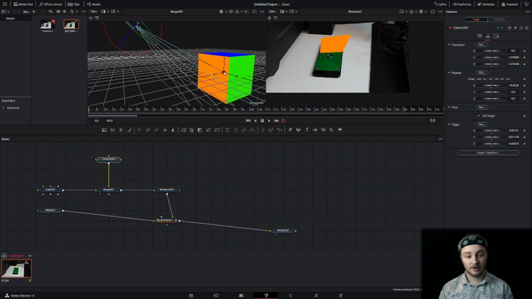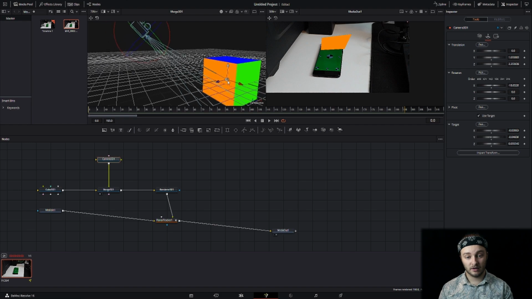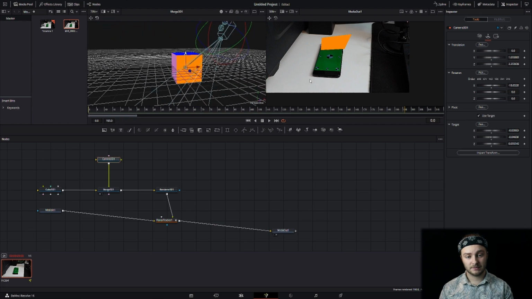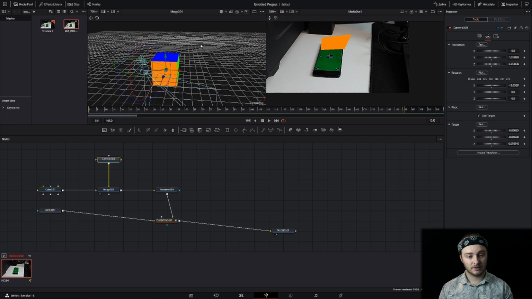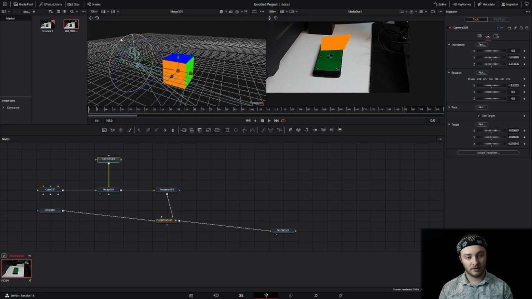And we're going to set that target to be the middle of this cube. And it looks like it's close enough for what we're doing here. So we are going to go ahead and turn this up again so that it's aiming at the cube. And then if we move this to the right or left or up or down or wherever at this point, it's always going to try to point at this target in the center of the cube.